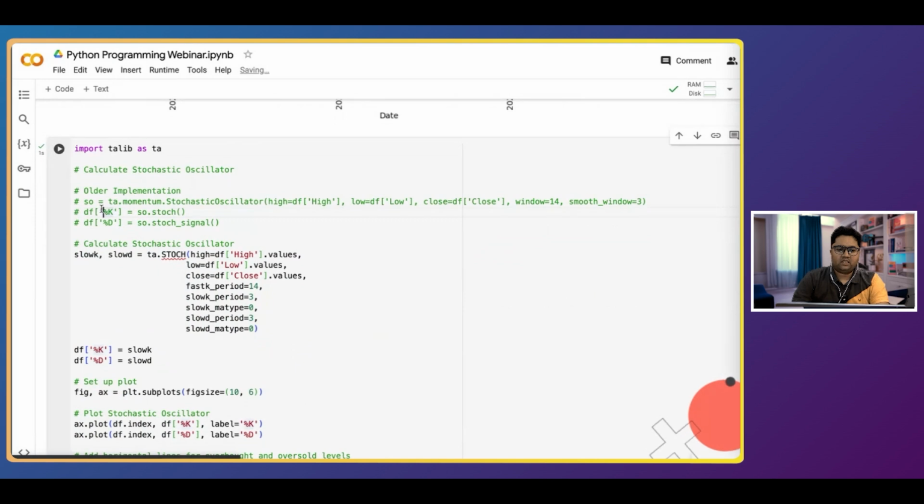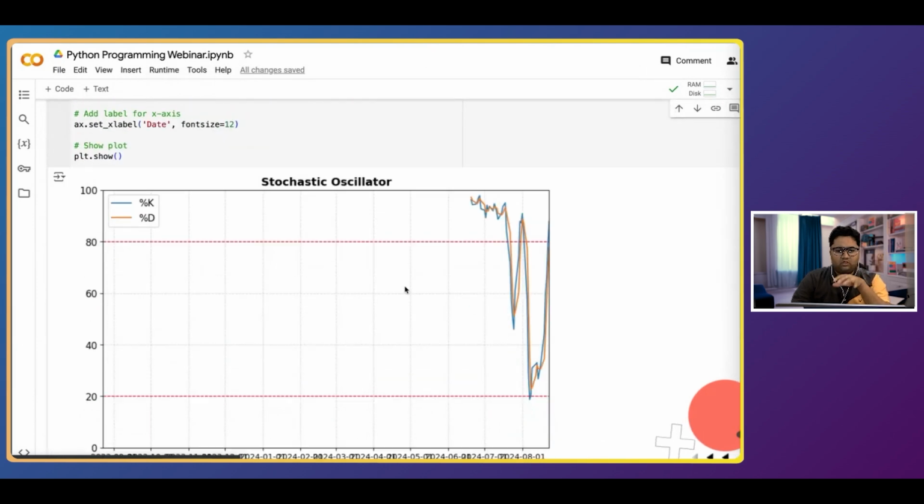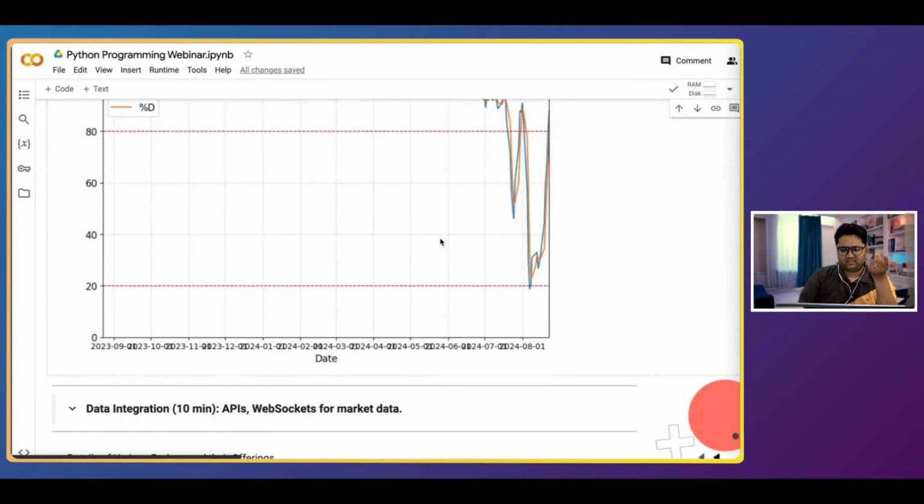Okay. Finally, a calculation of a stochastic oscillator. This is one way to do it. The newer library has TA.momentum.stochastic. The objects have been shuffled. But here in the older library, which is what this installation has, TA.stoch is what you have, and then you can obviously configure all the parameters, and the plot isn't very right. The problem here is that, fundamentally, the time window required isn't very high. I think only 60 days or 90 days of data.